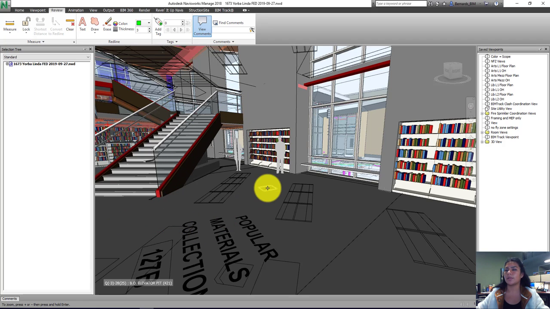Besides the point-to-point measurement, you also have the option to select the point to multiple points. So I'm going to go ahead and select my first initial point, and this will dictate where all my other measurements are going to be. So for example, if I want to measure it from here to this point, it's going to keep that original point locked, and I can measure it from here to here.